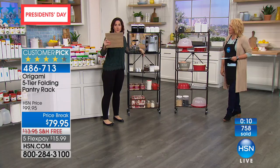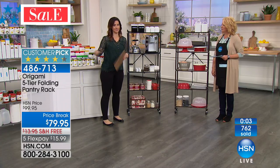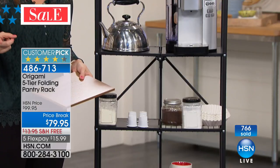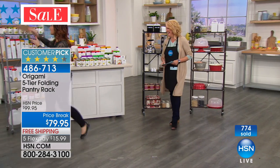If you get the black, you don't get the regular wood, you get black that matches it. Oh, nice. So it just really sets it apart. And the fact that this is powder coated steel and wood for this price, and it will take you minutes to set up with no fights with your hubby. That's worth it right there. You don't have to hire anybody to put it together.